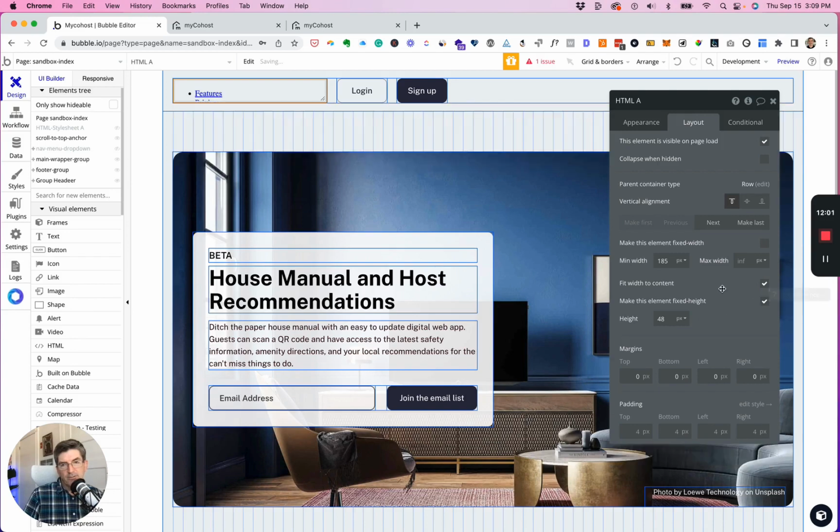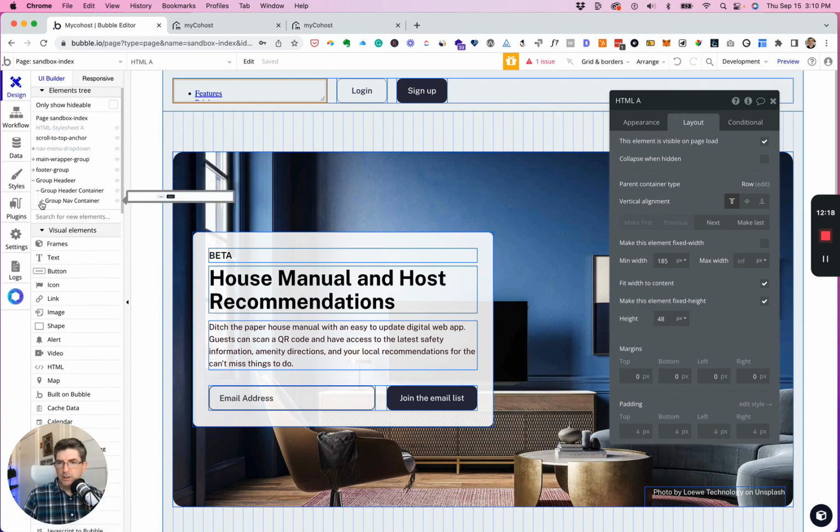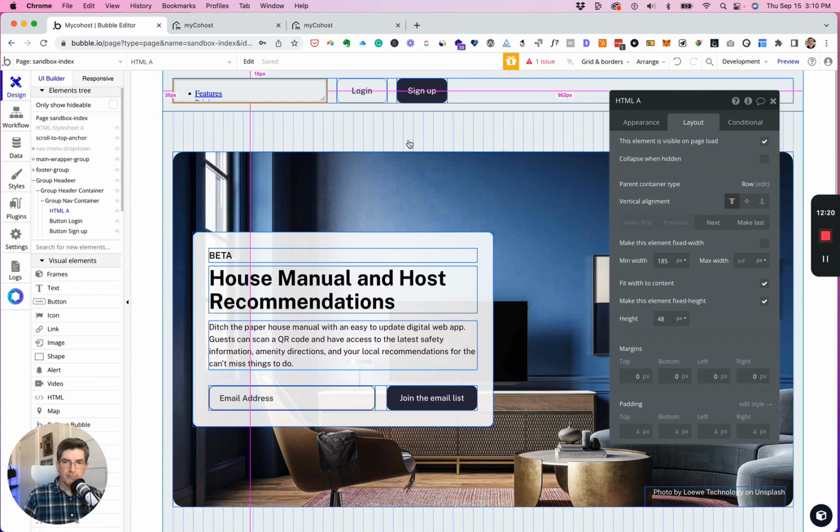You know what, let's make this a fixed height. Okay. So now, I just want to make sure that I put those all in. Yep, I did. All right.